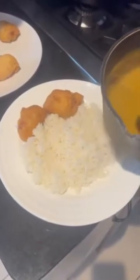And serve. Lovely jubbly, nice golden chicken ball.